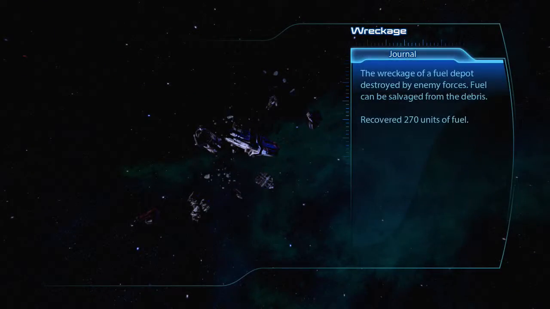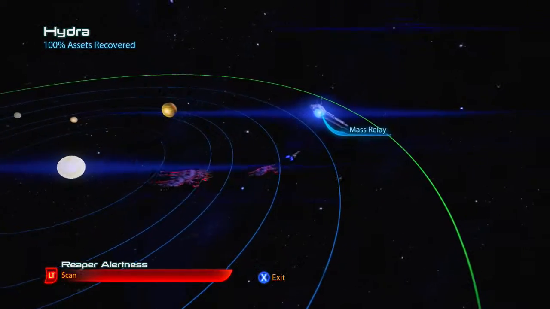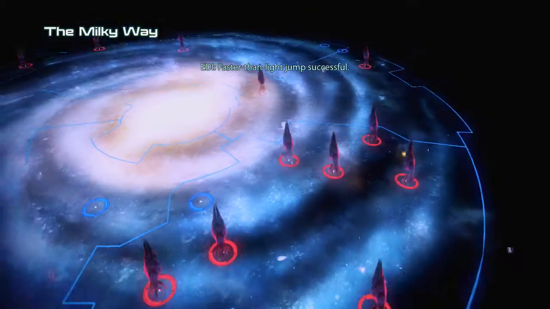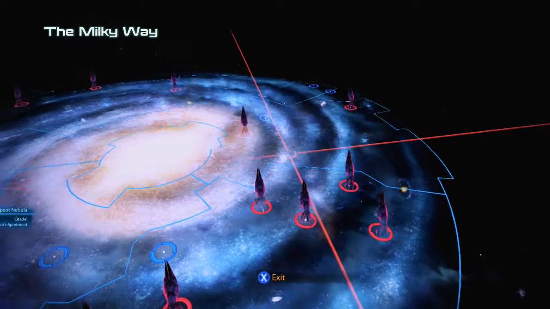All right, let's get some fuel and get out of this system. On to the next one. Oh god, oh god, oh god! Faster than light. Alrighty. Successful. What do we got? Gemini Sigma, Hades Gamma, Attican Beta.